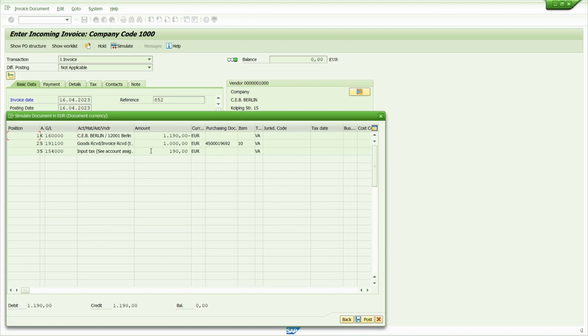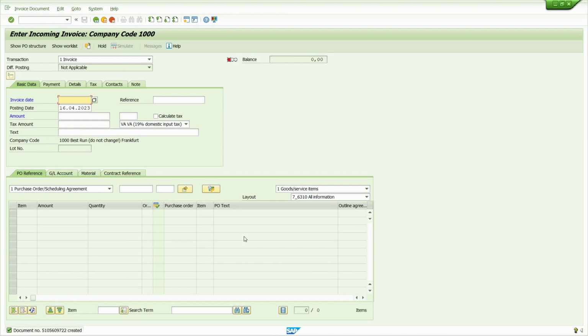Okay. So before posting it, we should understand the impact of the invoice receipt. After invoice receipt, the system updates the purchase order history and the system creates two documents. One is the invoice document and another one is the finance document. Now click on the post button.